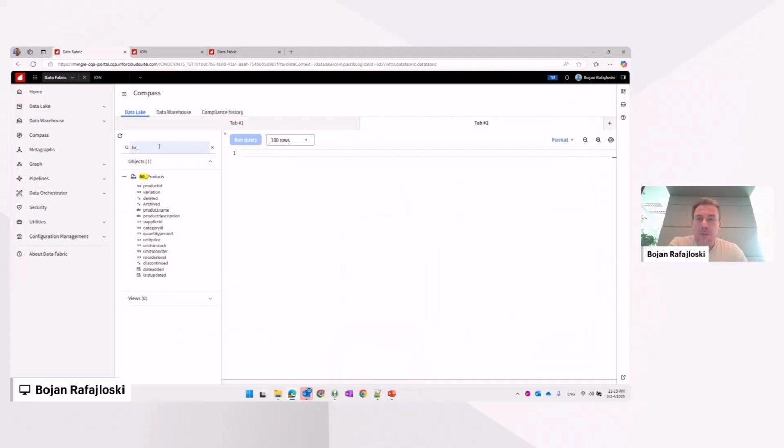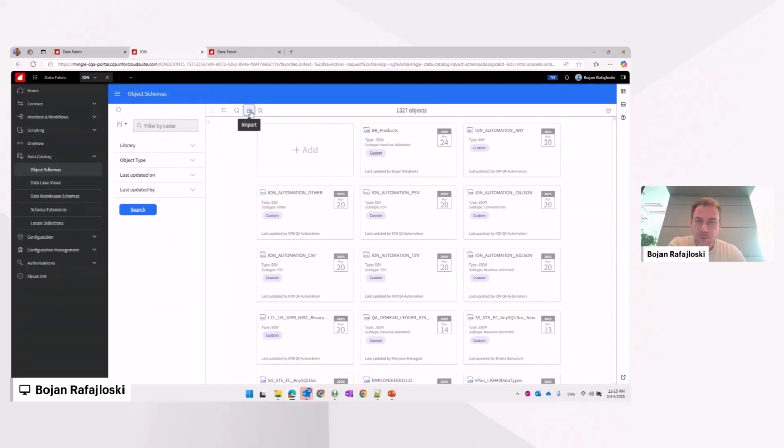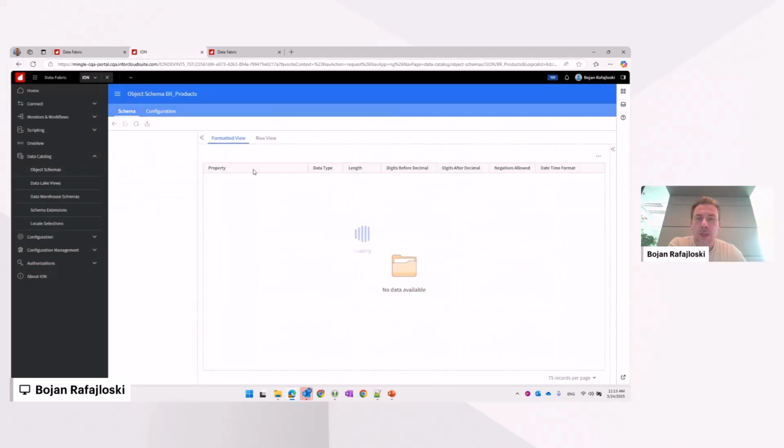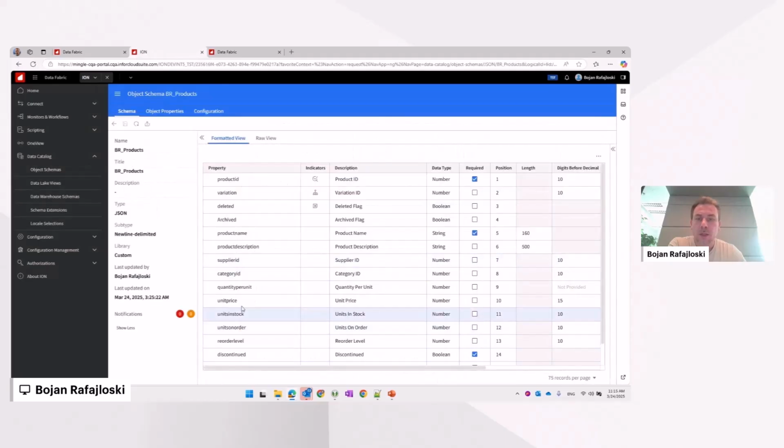So just to show firstly the schema synchronization, we have an example here with a table that's called products. It has a certain number of columns here. One of the columns that I will add now is missing there. So when I go to Data Catalog, I already have that schema called products. When I look at it, it has all the same columns that were in the Compass editor.